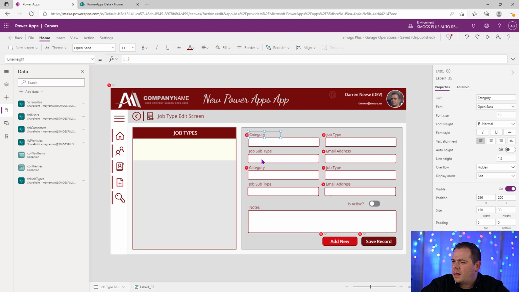Category. Job type. Job subtype. Cost. Estimated time.